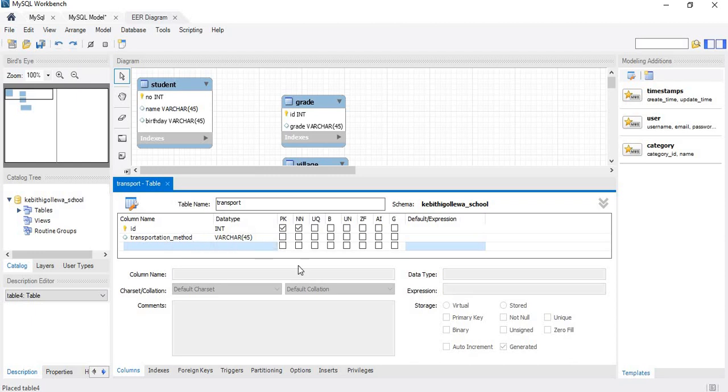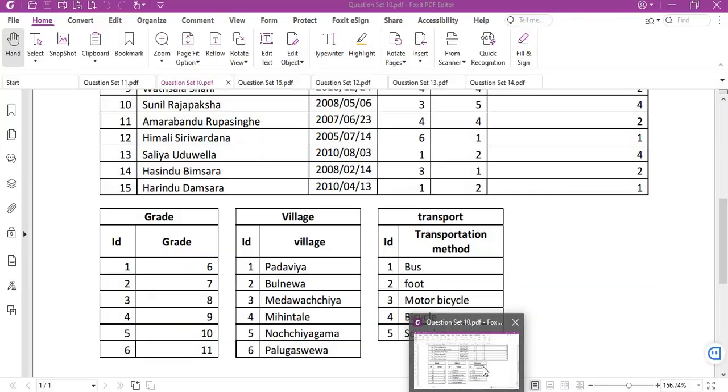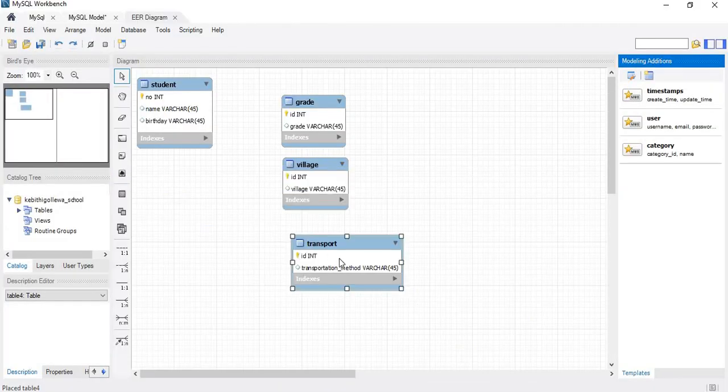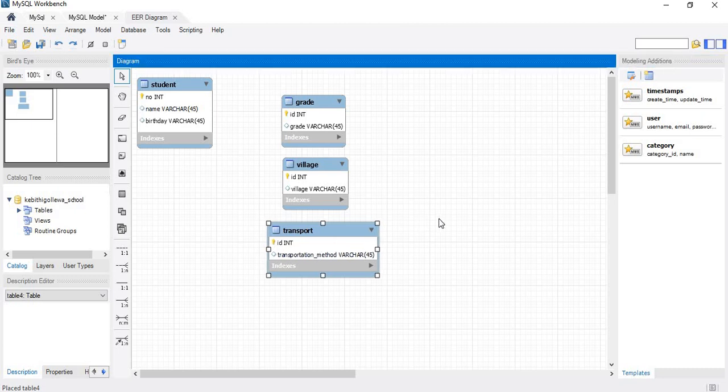I will keep the default data type here too. Here also I will give auto increment because it's in order. So these tables are created.